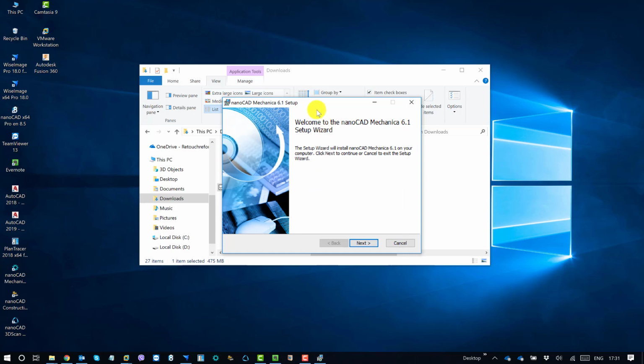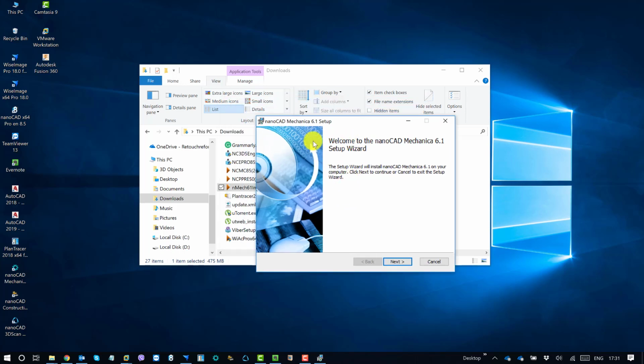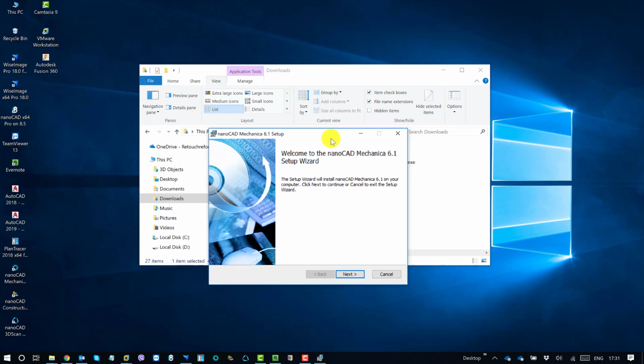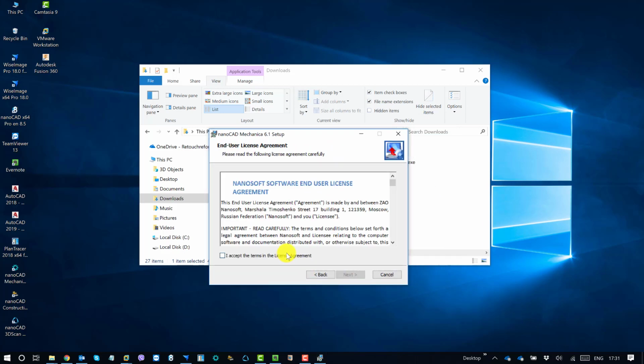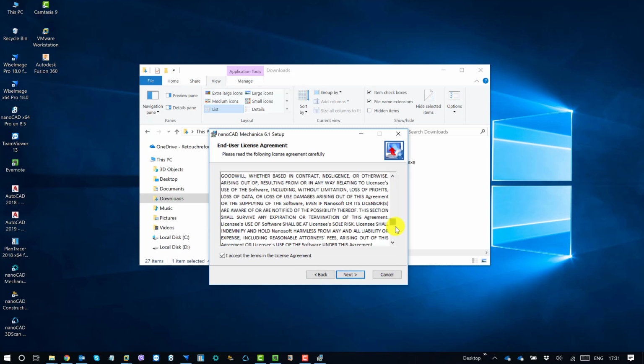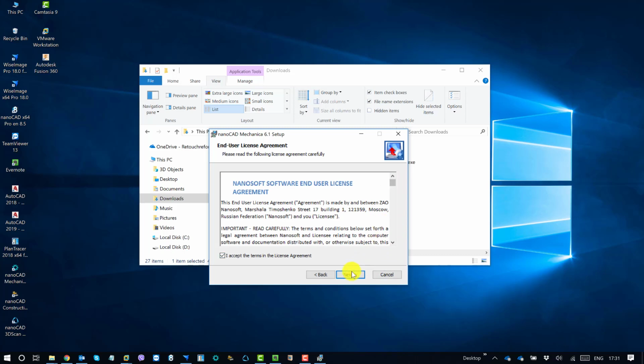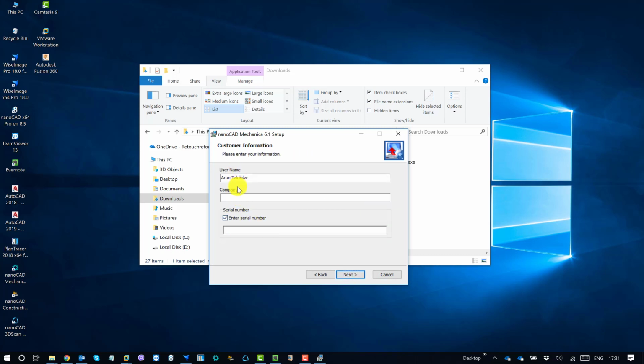Publication. It will check the authentication of the product. Now you can proceed and follow the screen instructions. It's telling me to go ahead with the installation, so that's okay. I accept the license agreement and terms and conditions. You can see the details of that, so you can read all of this. Go next. You can use your name, and then I can use my company name.